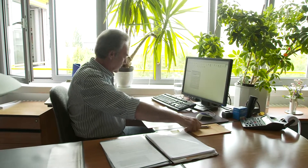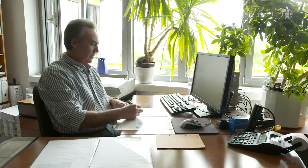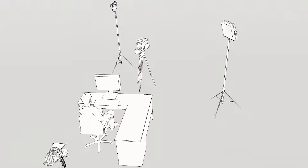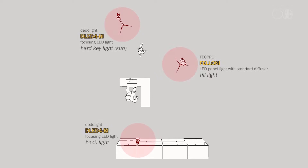Each of the setups so far has been using simple lighting with only one light at a time. We can get more sophisticated and combine the lights we will use. Here we will take a more traditional approach with a key light, a fill light, and a backlight. The reason for working with three lights as opposed to one is because this gives us greater control over the lighting. We can add shape to the subject with light.